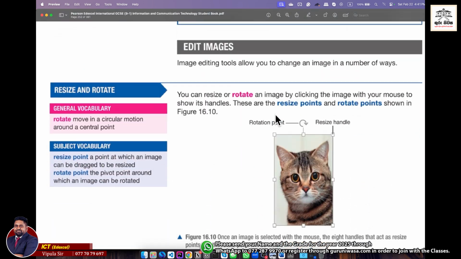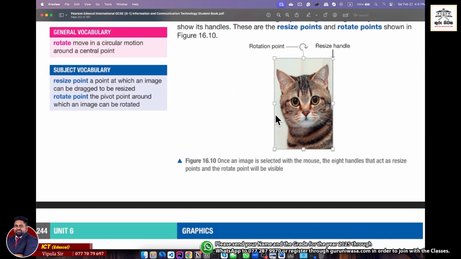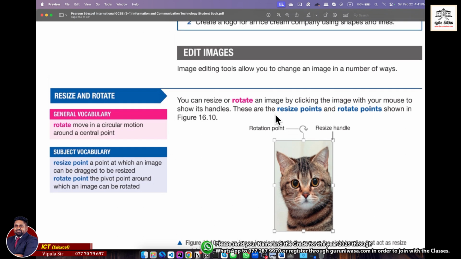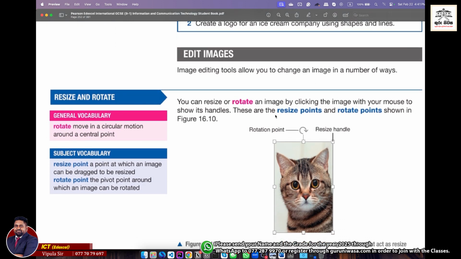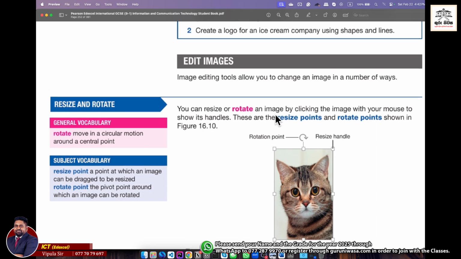Okay, so yes, based on the images we do have some options. That is about creating images, and then editing images is almost another type of thing. If you take an image, you should be able to edit it using multiple colors, like you should have the basic editable features when it comes to images, right? It can be a rotation, a resizing, a recoloring, and all sorts of options are technically given to you out of the box.